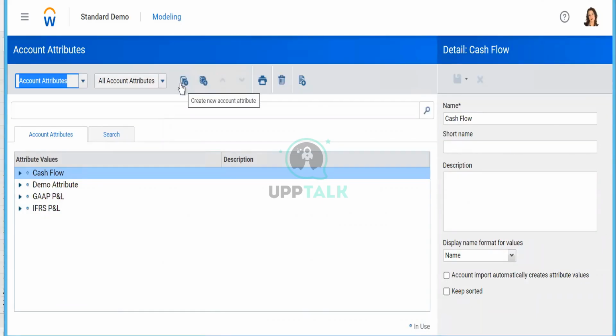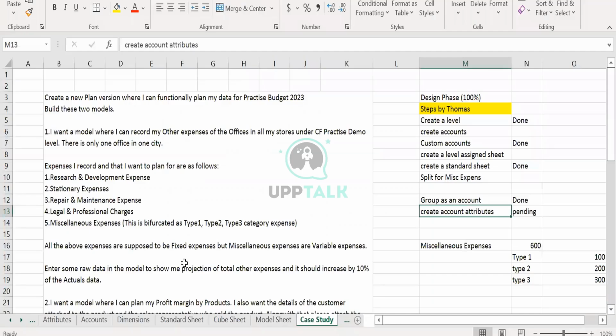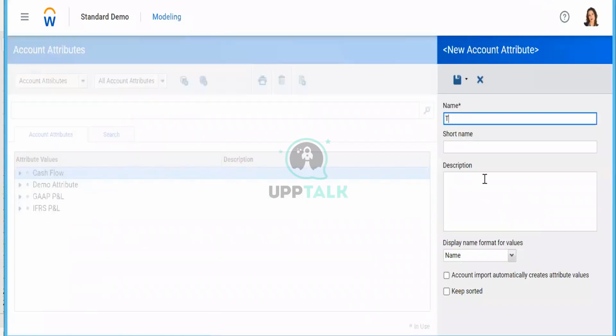This is the attribute name and the attribute values. We know the attribute values are either fixed expense or variable expense. Let's name the attribute as type of expense. This is the attribute name. I would just say underscore also type of expense.